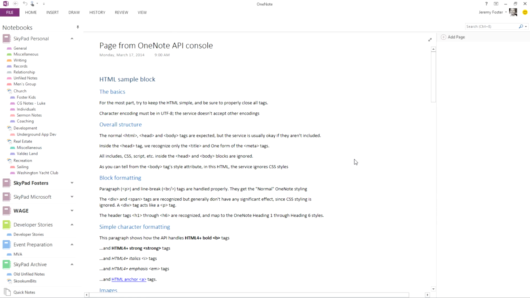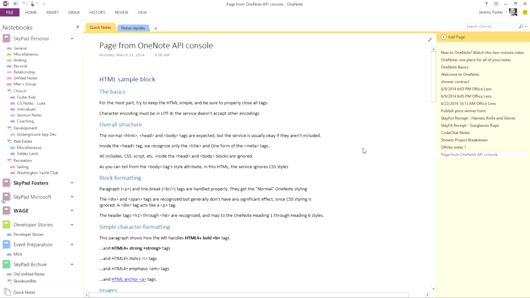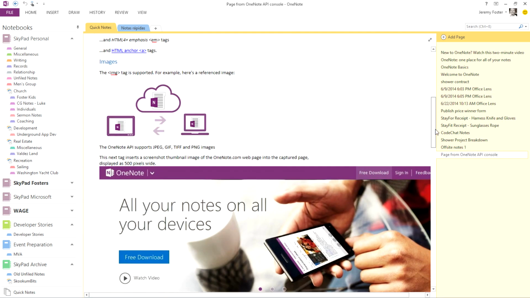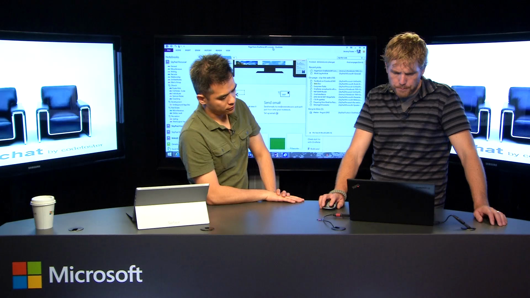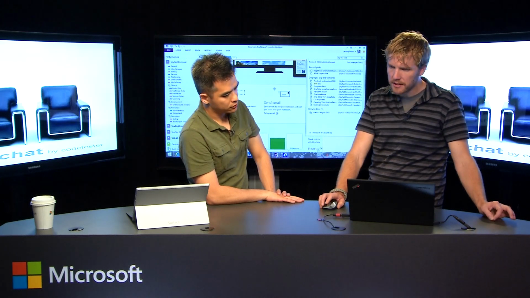There we go. So this was the page that just got created. If you scroll down, you can get a sense of the types of things that we support. Wow. We've got all kinds of stuff in there. Okay, so I have gotten a list of my notebooks. I have posted a page, and then we see that that page exists. One of the questions that I have is, when that page was posted, the demo added some pretty rich information for that page, including all these images and stuff.